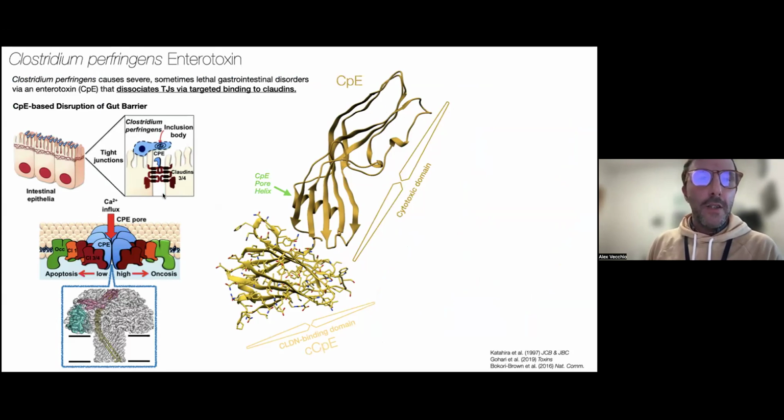So we're not just interested in tight junctions and claudins per se. The fact that these molecules bound this toxin was interesting to us as well, because this toxin is a common gut bacteria. And then under certain conditions, it secretes this enterotoxin into the gut where it targets claudins and it binds the extracellular domain using the C-terminal domain. And then the N-terminal domain structurally rearranges in a way that we don't really understand to form this beta pore forming structure. And so the beta pore forming cytotoxic toxin is tethered to the membrane through claudin binding. A lot of these other beta pore forming toxins just bind lipids and form this pore, but this one requires claudins in order to do it.